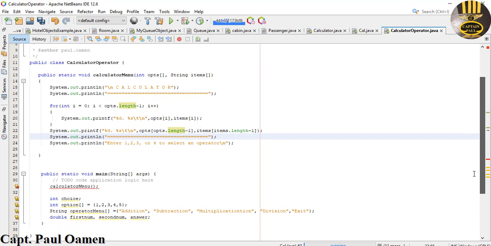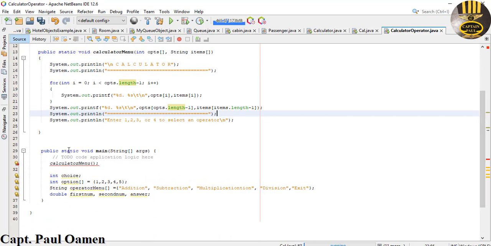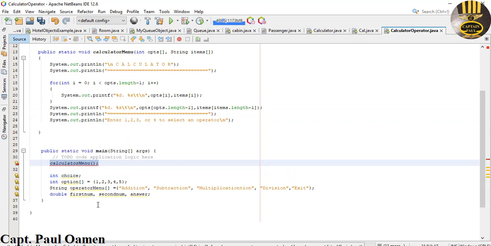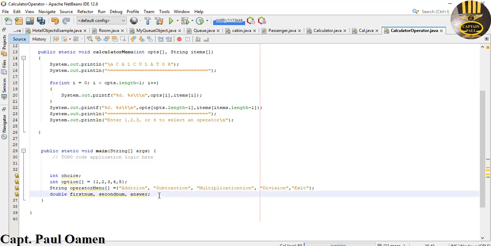Okay, right here inside the public static void main, I'm going to now call these two operators. So I'm going to call options and the operator menu. So cut that off. I want to put that right underneath here. There.